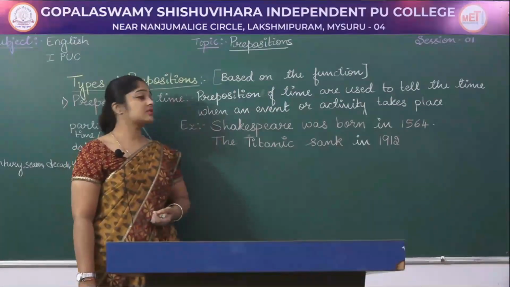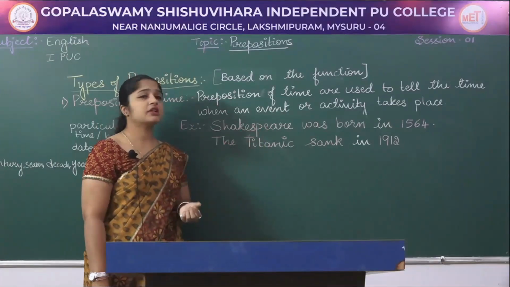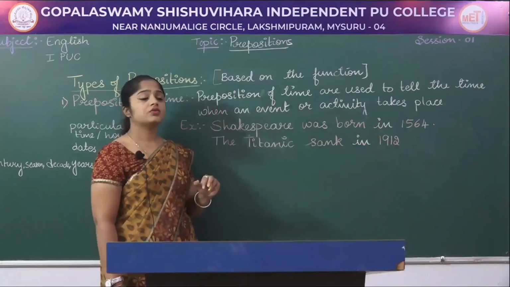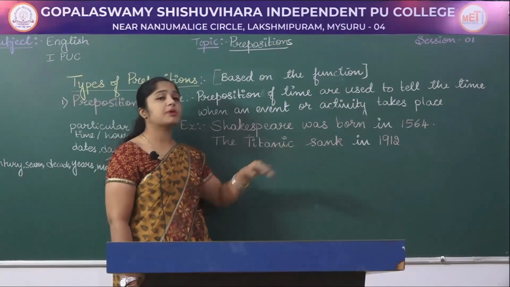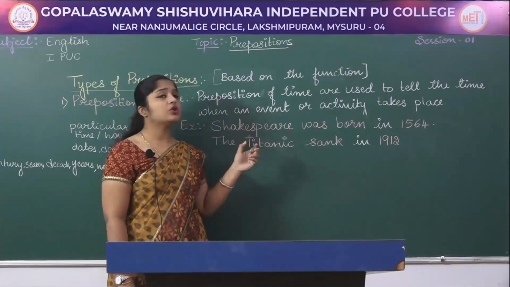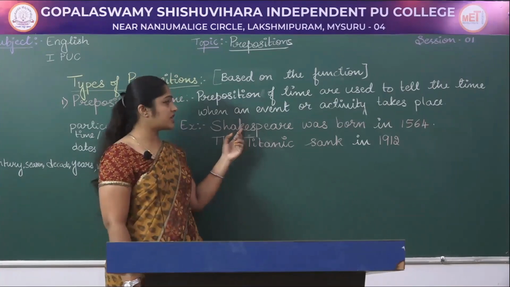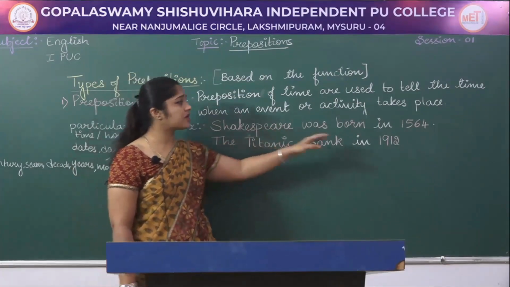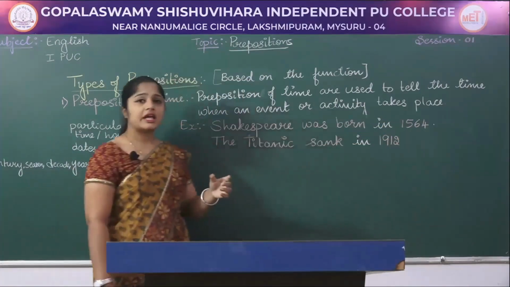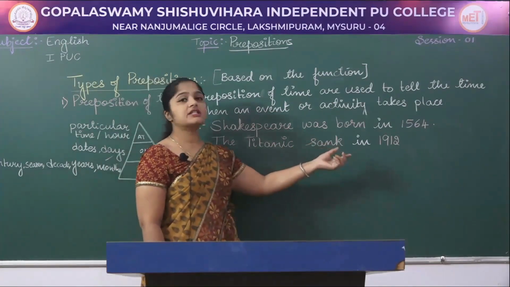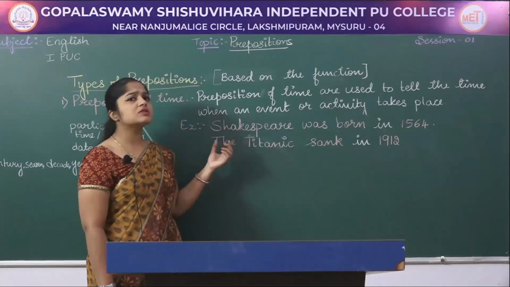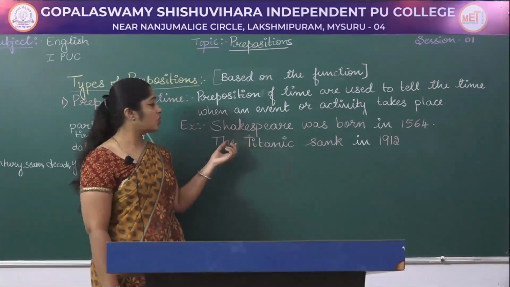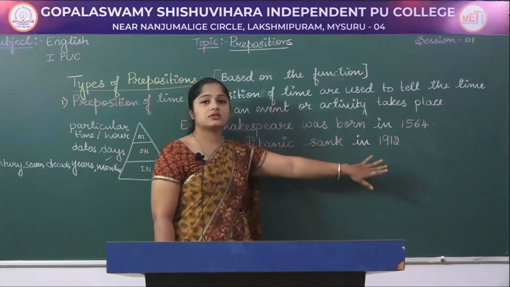Next, with years. Shakespeare was born in 1564. Again, over here we have mentioned a year. We have not mentioned any particular day or date. We don't know the actual birth date of Shakespeare, so we have not specified any particular birth date. Hence we have to use in with years. Likewise, the Titanic sank in 1912. There is no specific day or date mentioned for when the Titanic ship sank, so we use in with years.